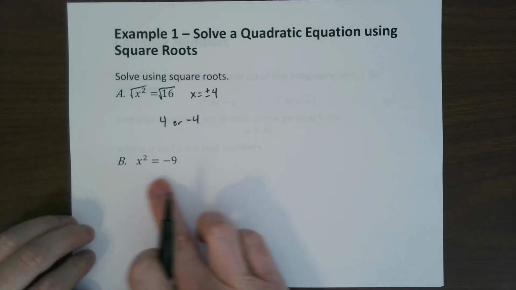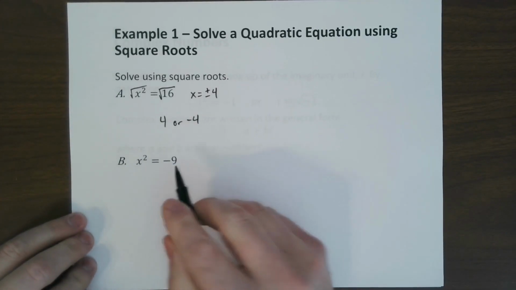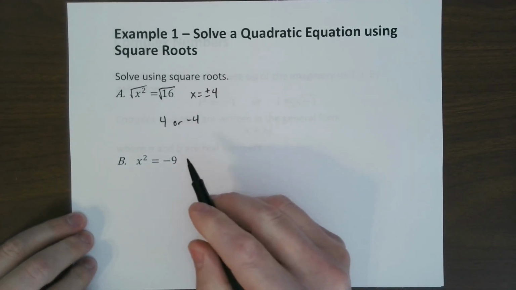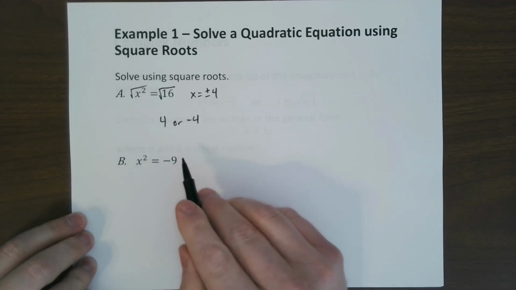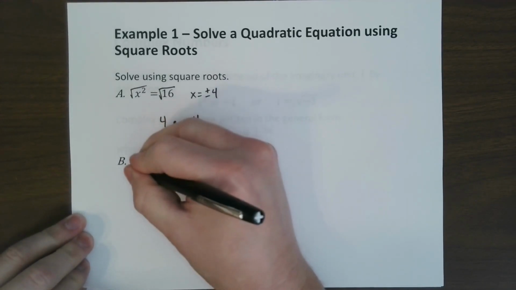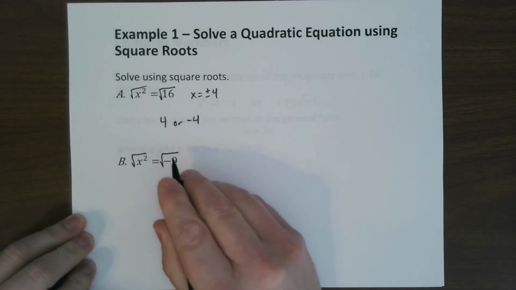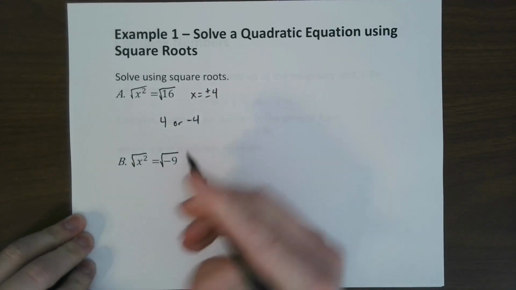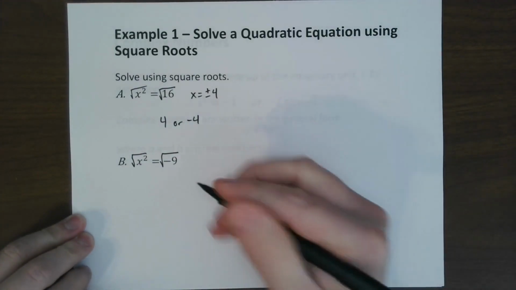So something happens here though. If we try to say what squared equals a negative, that's impossible. Because if you plug in a positive, you get a positive. If you plug in a negative, you get a positive. So what's going on here is we got to a problem. And this problem is we cannot square root a negative. So these mathematicians back in the day said it was impossible.